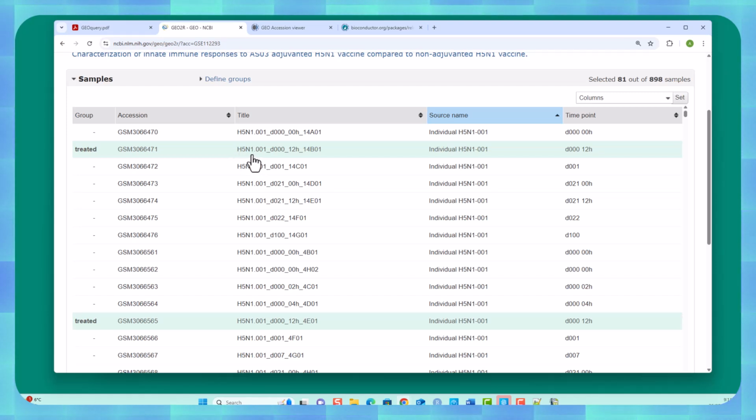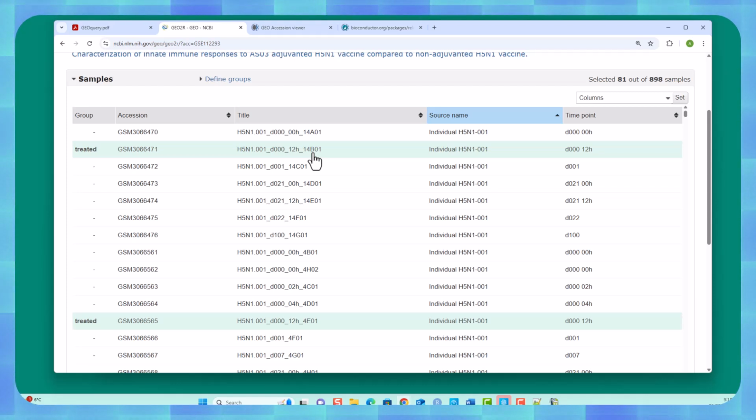So it's the H5N1, individual 1, day 0, after 12 hours, and then 14B01 is the sample that they were given. Because this is going to be a blinded kind of test, the person's not going to know if 14B01 happens to be a vaccine with the adjuvant or without the adjuvant, because they're going to look the same.